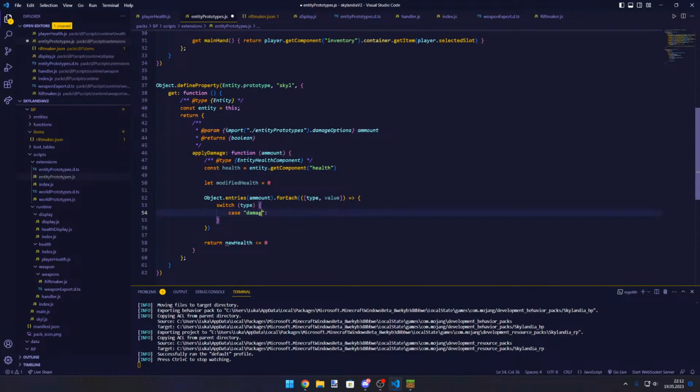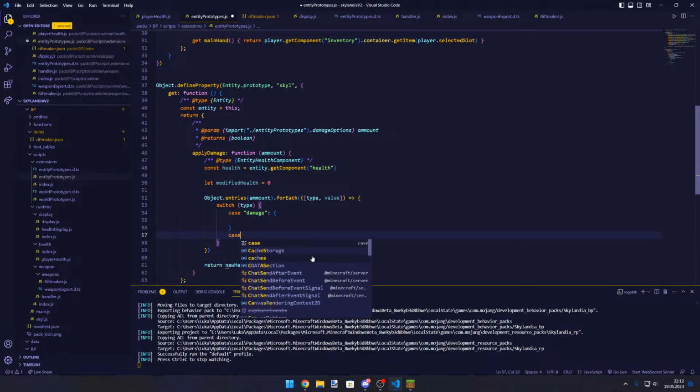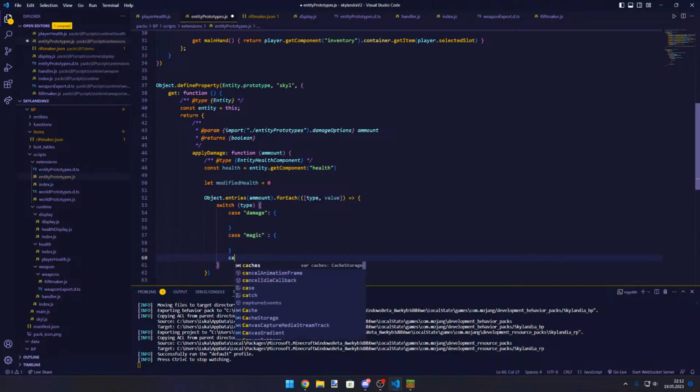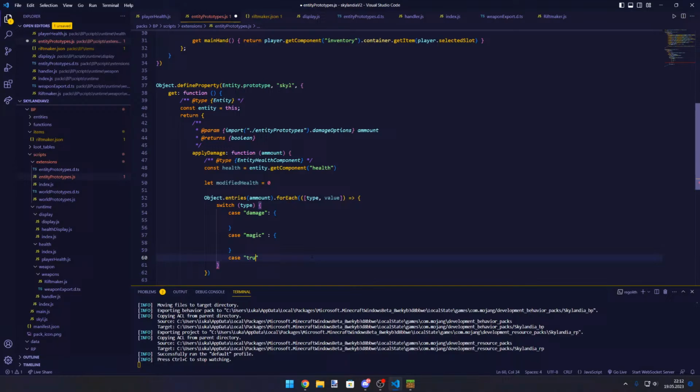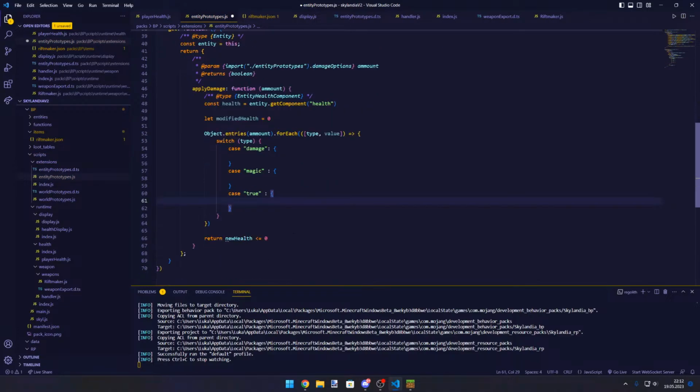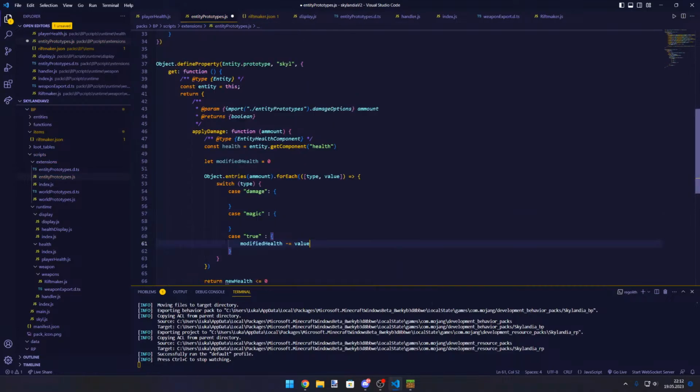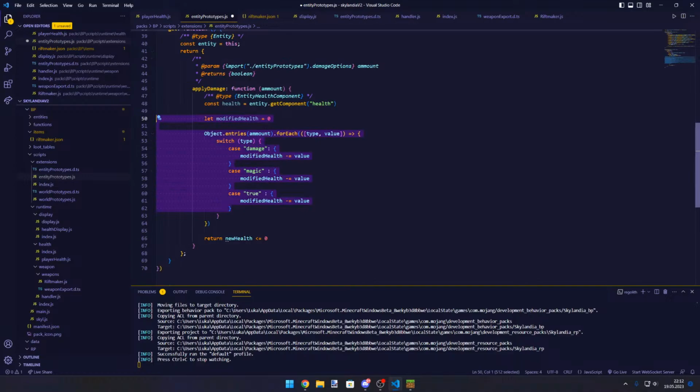Case damage. We'll do the calculation for the damage. Then case magic. We'll do the magic calculation. And case true. We're just going to do modified health minus equal to value. Magic, I'm just going to do all of them right now, but theoretically the damage cost should, yeah.